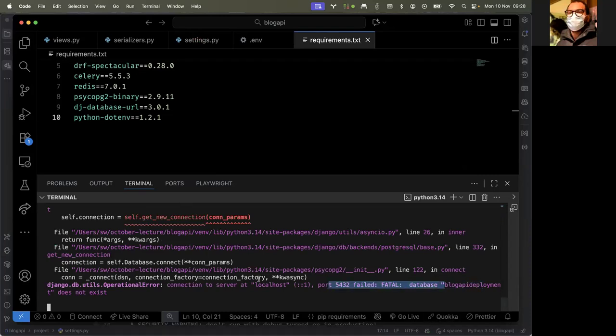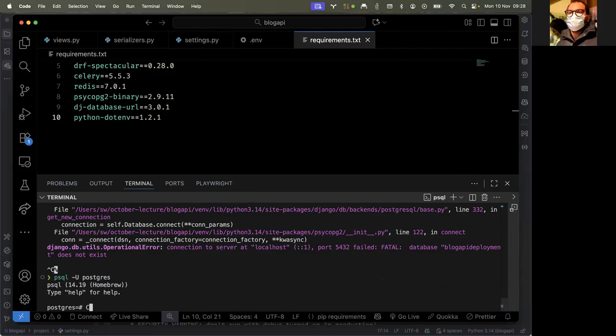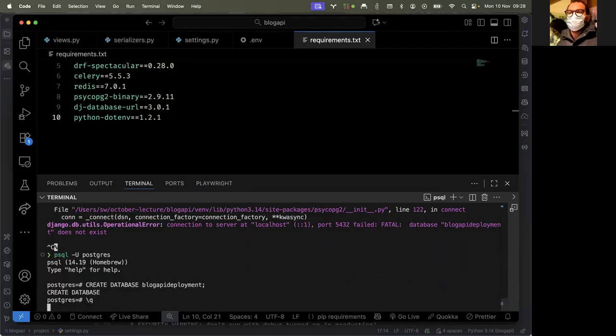I'll create it very quickly. Make sure you have an existing database. Okay. So using your typical way of accessing the database, you go inside the psql command line, create database, and you put the name of your database. You get out of your database by \q. I think that's a \q. I mistake the two. We shall migrate.